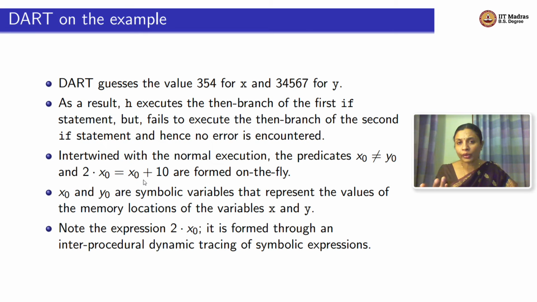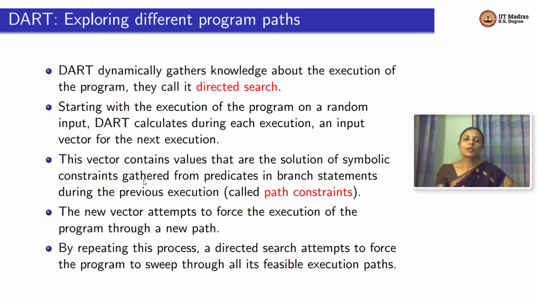So the three different program paths can be executed by starting to run the program on one input and collecting the path constraints along the way. As the tool executes the program on these randomly generated inputs, it assigns symbolic values to all the inputs, and it gathers knowledge about the execution path of the program on that randomly generated concrete input. It gathers knowledge through the path constraints, whether they passed or failed. That way it does a directed search.